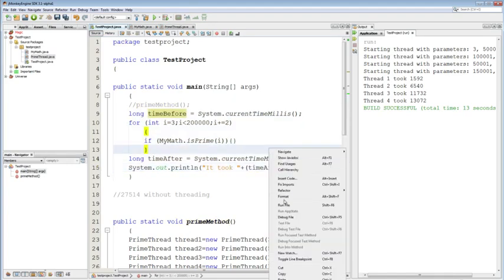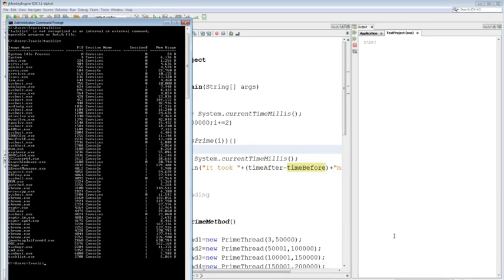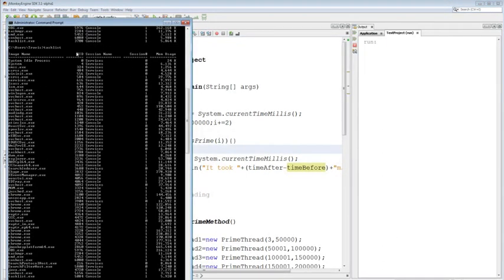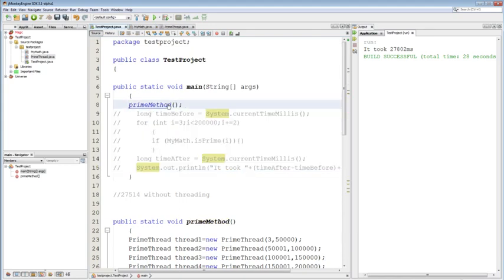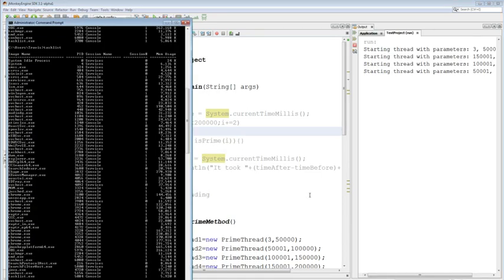Alright, so let's see, I mean, it's only going to bring up 1 Java thread. It should. Unfortunately, it doesn't tell me how many things I have. So, okay, there's 1 Java exe down there. There might be more. I don't actually know the internals of how Java creates its threads. I'm pretty sure there should only be 1. Looks like there's just 1. So we're going to wait for that to finish. And we'll see if there's multiple Java threads after, okay, 27 seconds as expected. Now we're going to comment those out. We're going to run it again. We're going to quickly do our task list.